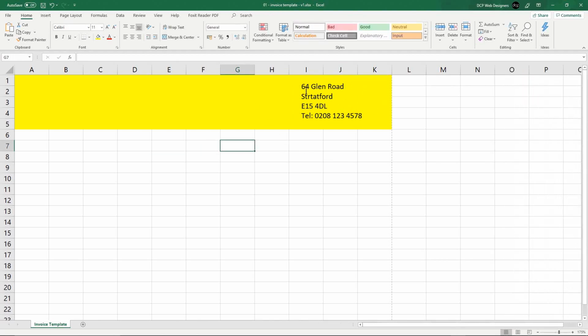That's what we want. So let's click inside one more time and highlight this text with our mouse. We can change the font size here, maybe make it a bit smaller. 10 point should be good. And we're going to right align it, right align. Now we've put our address in there.